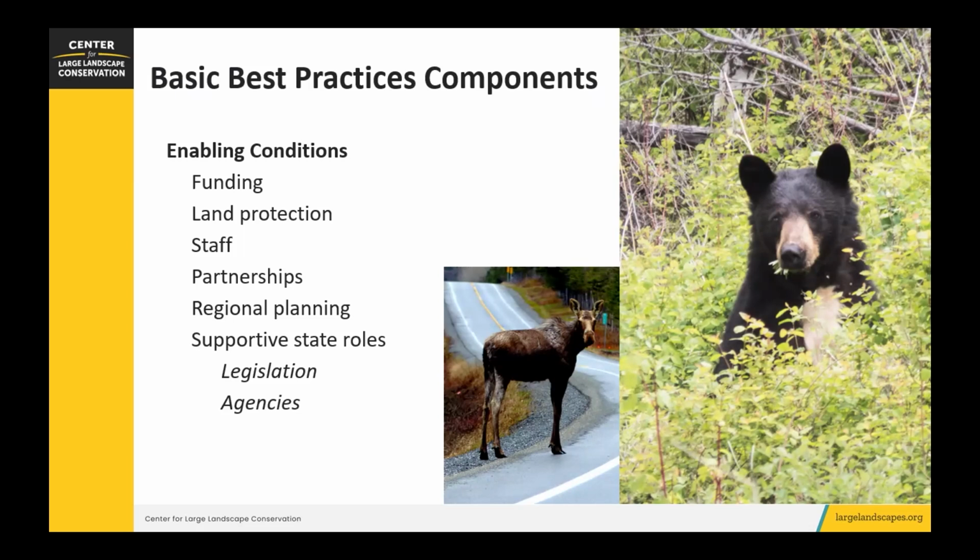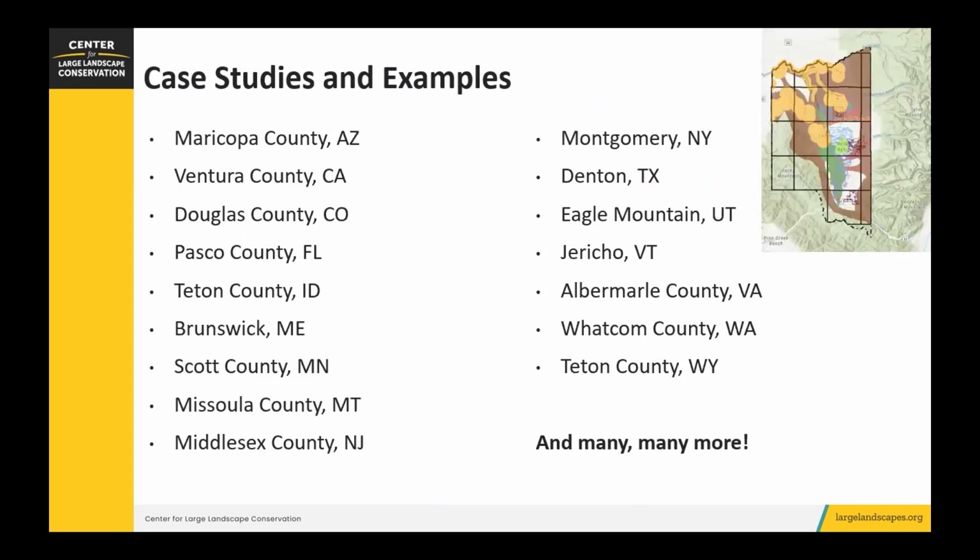And then having supportive state roles, like Mari and Tiffany spoke about with the legislation, that can have a massive impact, of course, to have a strong state governance component pushing local governments to do actions, hugely useful. And then there's a lot of agency staff and agency programs that support local governments, and there are some really great ones in Vermont, North Carolina, Maine, etc. Meanwhile, here are just a tiny number of the many examples discussed in the report that are doing really great work around the nation, and just so many more.